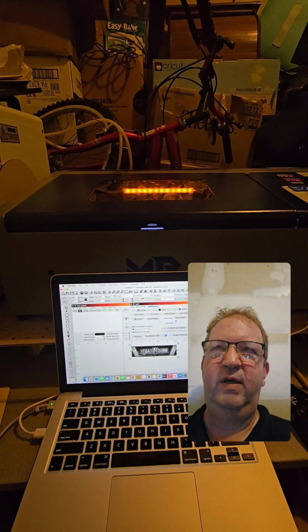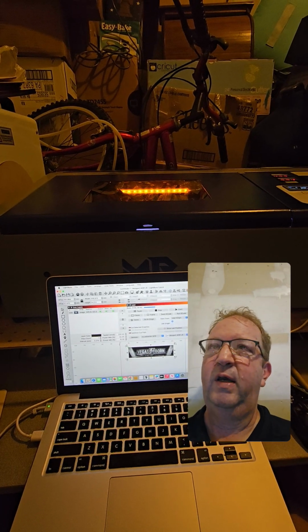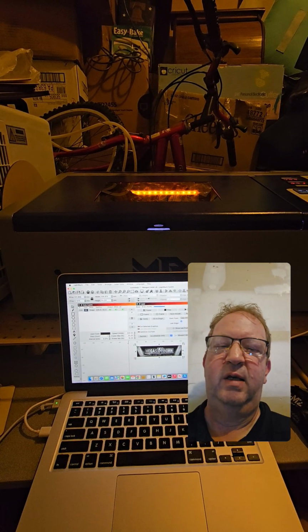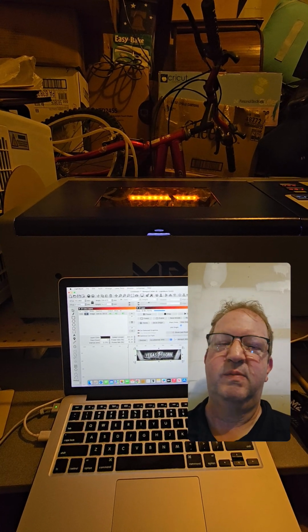I'm good at the engraving, I'm good at the cutting. I'm going to start doing some acrylic, but I need smaller acrylic, unless I could find a friend to cut it all. I have a bunch of larger wood that I was using on my diode laser, but it's all too big. So I'm going to either find someone to cut these for me or order some smaller wood.